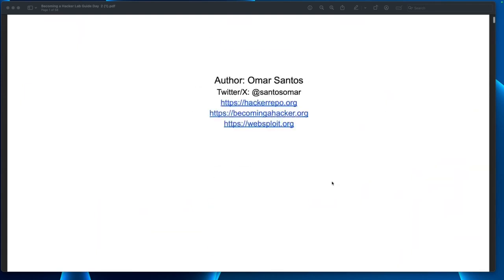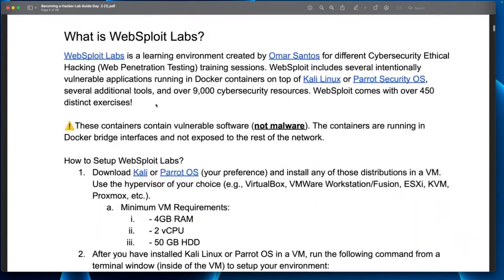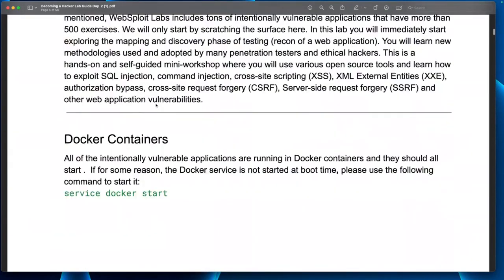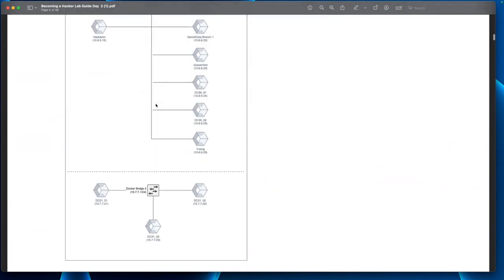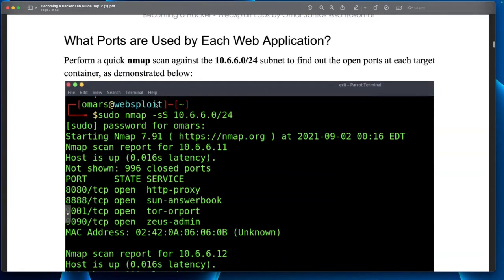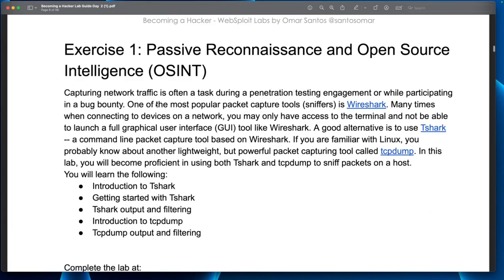So in today's lab guide, I still go over the introductory material for those of you that were not here. So what is Websploit? Some of the background information about Websploit, the containers, how to get access to the containers. Hopefully everybody is familiar with that, right? And then what ports are used for the web applications, all that type of thing.